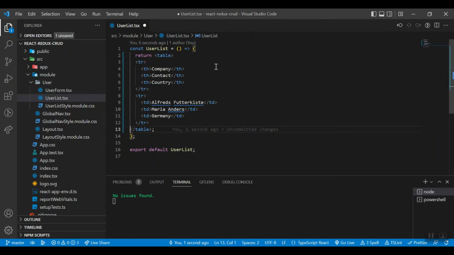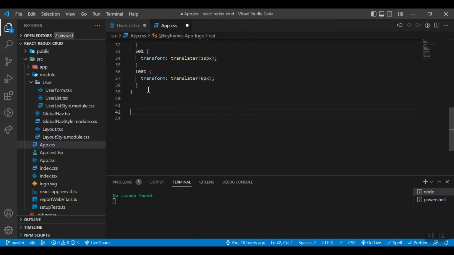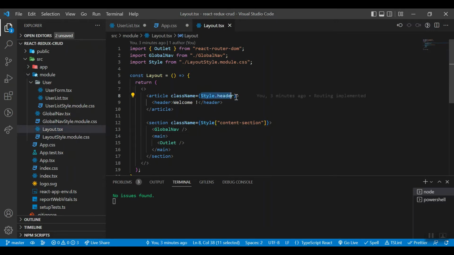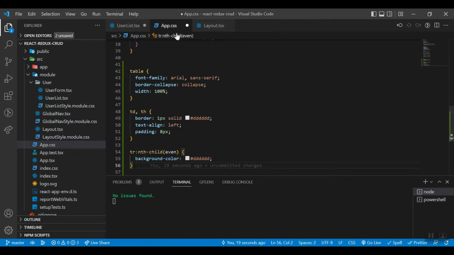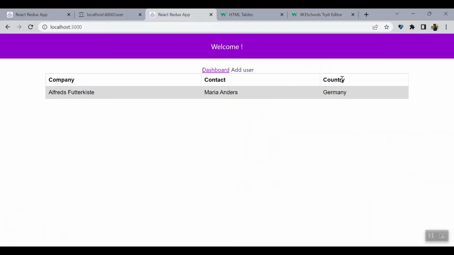As this CSS is generic for tables, I can keep the CSS in app.css, because all the other CSS files are CSS modules, so that will not be rendered. Whatever class name we write in the CSS module file, we need to use it in this way. That's why I keep that table style in the app.css file. I am saving this. Let's check. Okay, so it is showing.